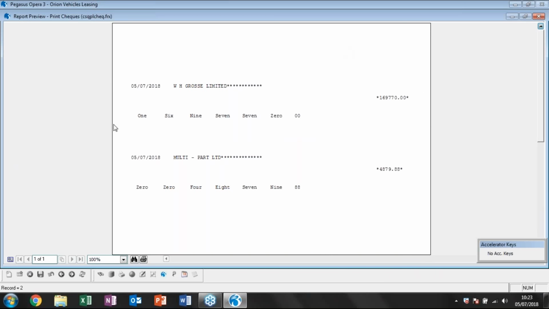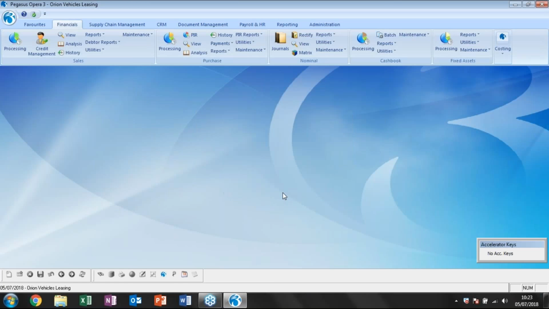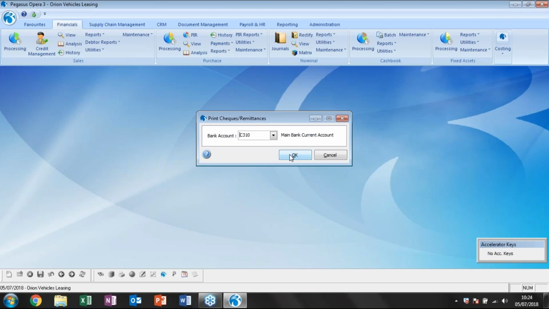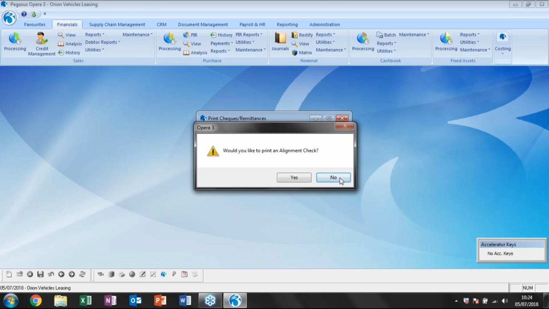So what it'll automatically do, and again, we can amend this format and also the breakpoints in it, is print out those checks with the relevant information. If we say yes to print OK, it then clears those out of the system. Now that same process could be run with a remittance at the same time. So if we have a look at our print checks and remittances, again, I now have the 3 transactions previously available.